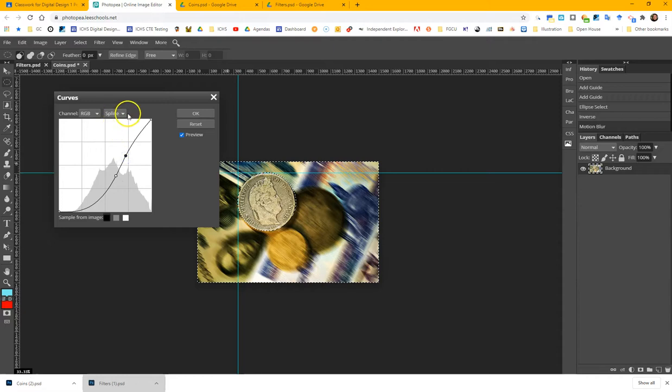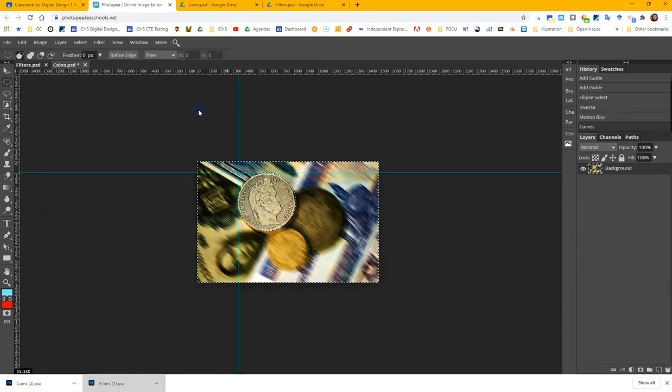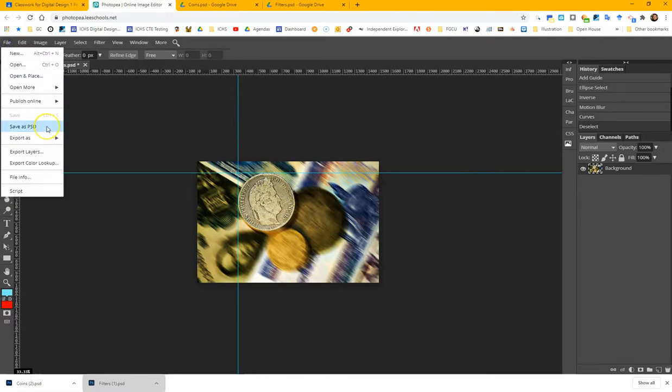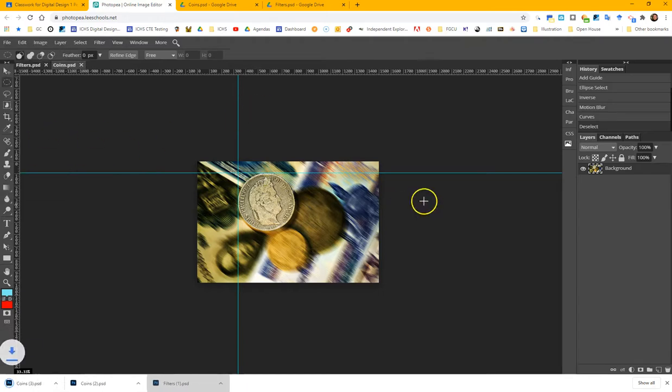So once you click OK, and you've done this, you've gotten used to working with this stuff, then just go to File, Save As PSD, and it should go back in your downloads with the little 1 in parentheses probably, or copy or something like that. And once you've done that, you're all done. So you just go back into Classroom and turn in both the files.